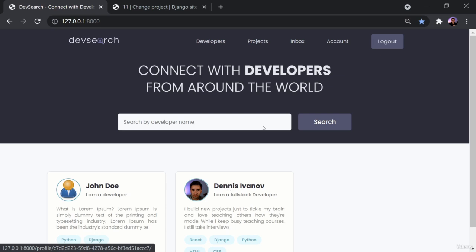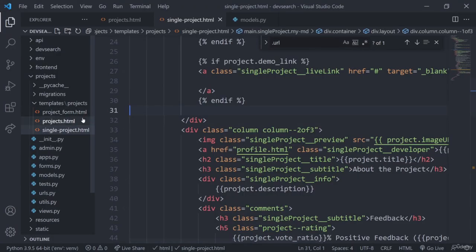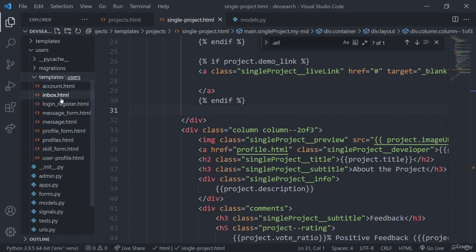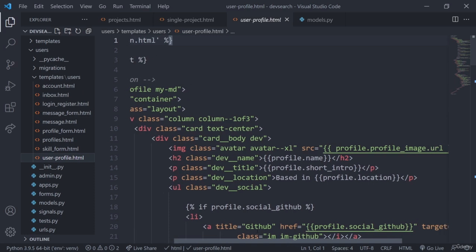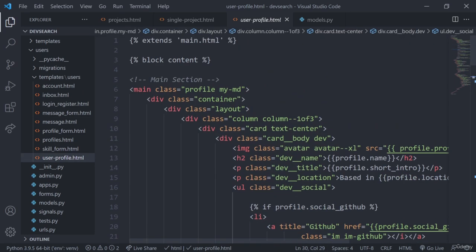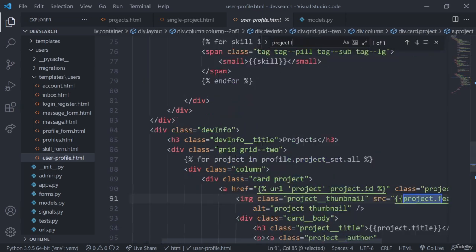And let's go ahead and fix this in our profile now. So we're going into profile. The issue occurs. That means that this is inside of our user profile. So we don't have an image in the project form. That's good. So we can go into users. So I mentioned earlier, this video is going to be a little bit more long-winded. So I'm just going through and just kind of debugging here. So let's go into, let's see, user profile, and let's find a project image. So in here right away, we have our profile image, which we're going to change this to. So don't modify that one just yet unless you know exactly what you're doing. So let's just do project.image or featured.